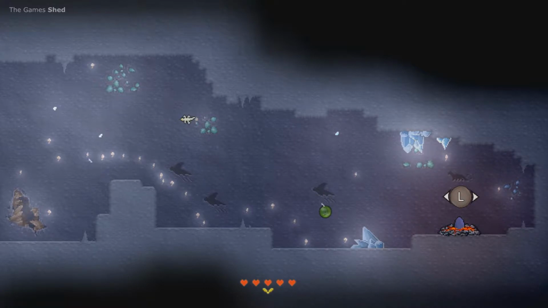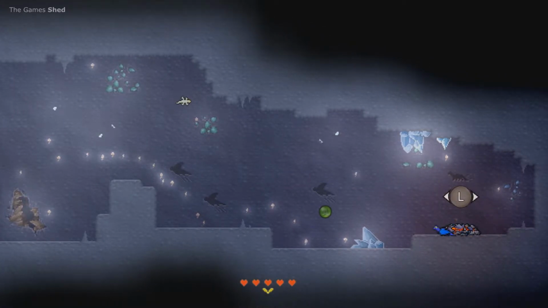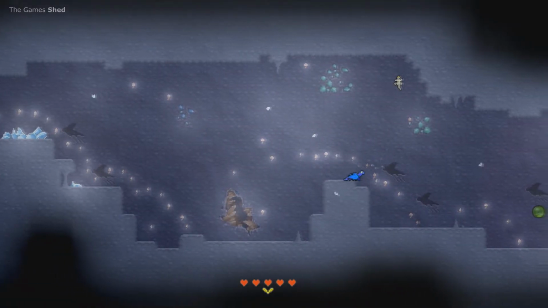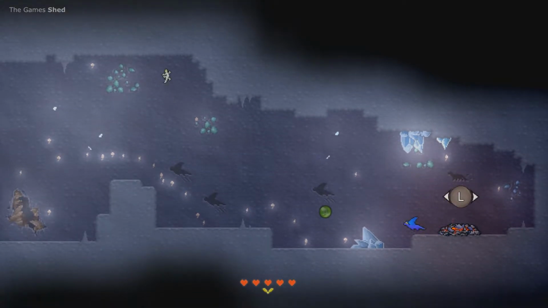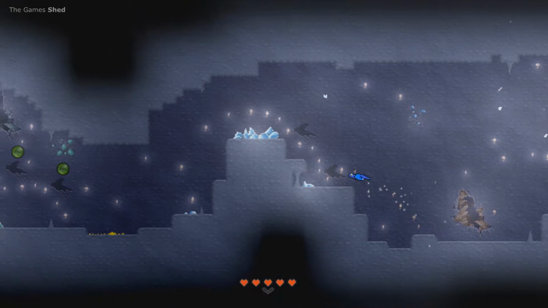Right, so wiggle the left stick. I'm on the PC and I'm using a 360 controller. There's me. I'm a dragon. Press A to jump. And he sort of flies. He doesn't fully fly. And you can double jump to get a bit more height. That's nice.